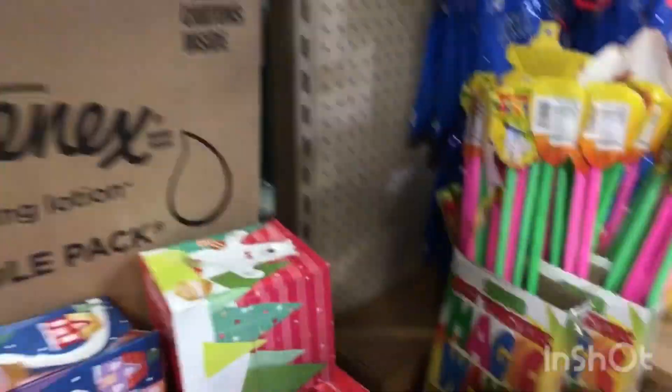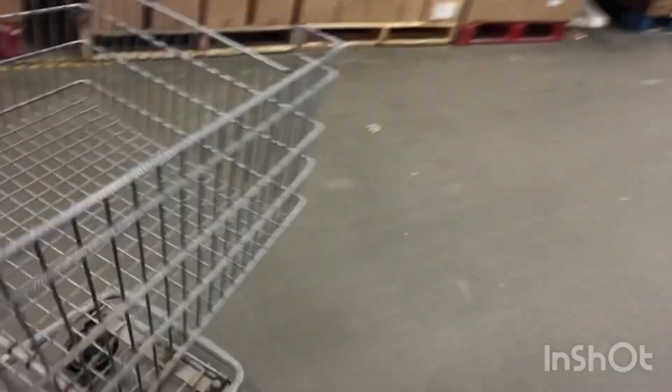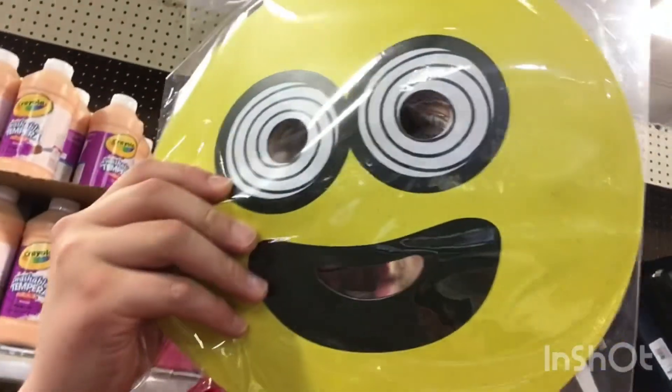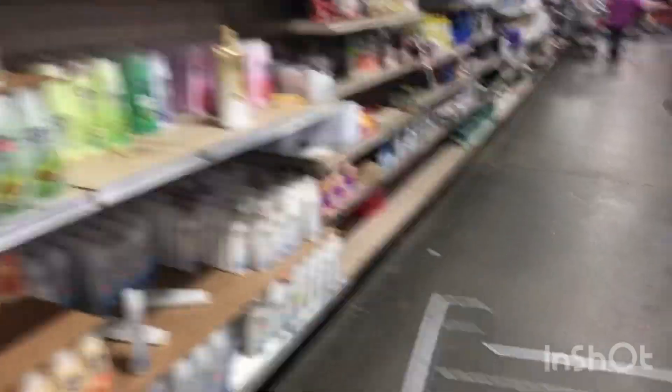We have some very cool looking tissue boxes — let's just get a couple of those, dented but they still work. Onto the next aisle — we are on the decorative slash body carrying aisle. Bubbles, some more bottles, they have some vases there, and then we have some school supplies — just a little bit. And we have some shaving cream, a mask — not a COVID-19 mask. We have some more stuff here, some shampoo and different stuff.